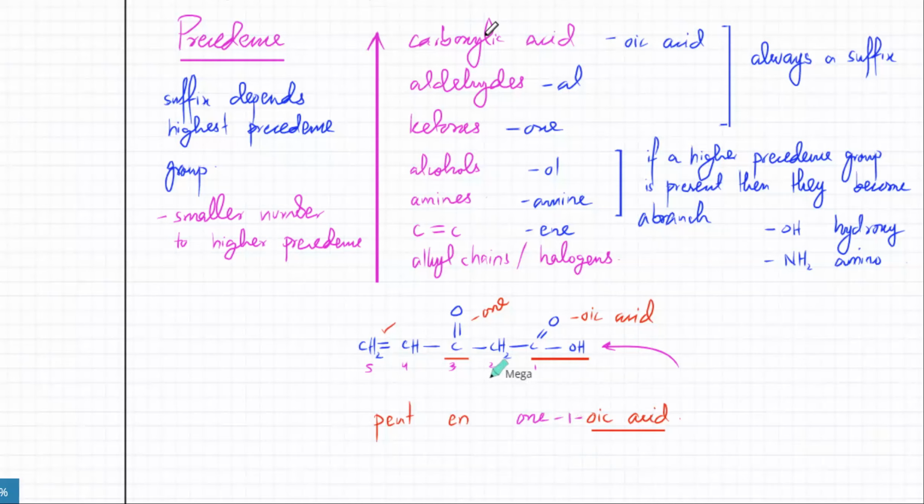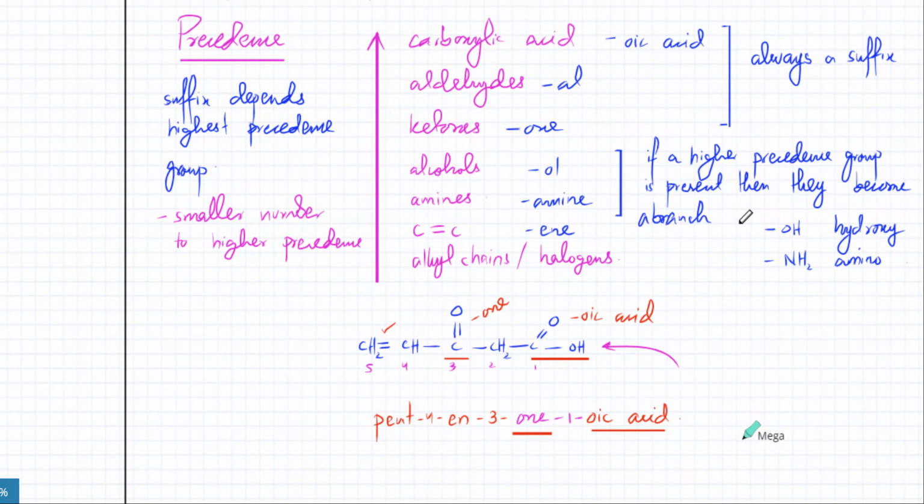You don't need to write 1 in most cases. And the ketone is at position number 3. And the ene, the double bond, is at position number 4. So that's how you're going to name the molecule. It's going to have 2 suffixes: -one showing a ketone and oic acid, which shows that it's a carboxylic acid. Is this part clear? Yes, sir. Okay, so that's one thing. The first 3 always remain a suffix. So even if you have multiple functional groups in the molecule, just keep adding the suffixes. The main one would be the one that is at the top.